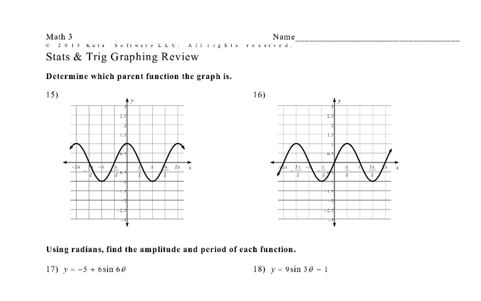Okay, now let's take a look at the graphing. So the first two just determine the parent function. Remember, when you're just dealing with the parent function, the amplitude is 1, the period is 2 pi. If it starts at 0, 0, like that, that is the sine. If it starts up at the highest point of the amplitude, goes down, that's the cosine.